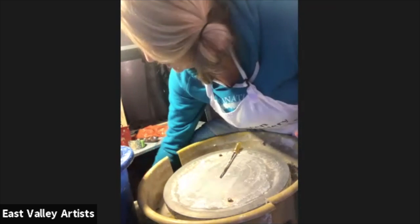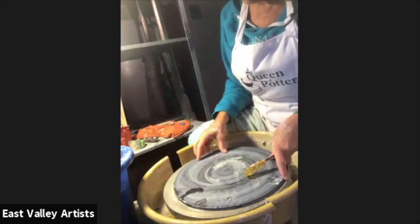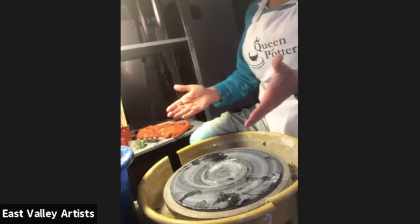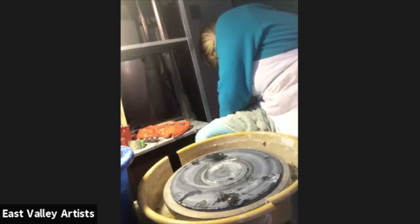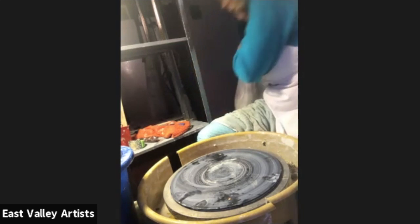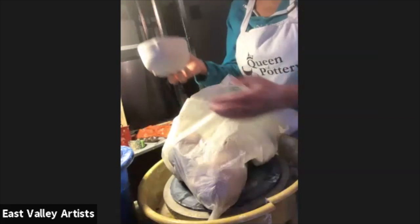Okay, let's go big. Now, I tend to make the low spaghetti bowls, so I've been forcing myself to make more of a higher salad bowl type. Oh wait, Kelly, you want a giant bowl? Yeah. Okay, let's try that. Let's see, like a smallish mixing bowl. Like this, but bigger? Yeah.